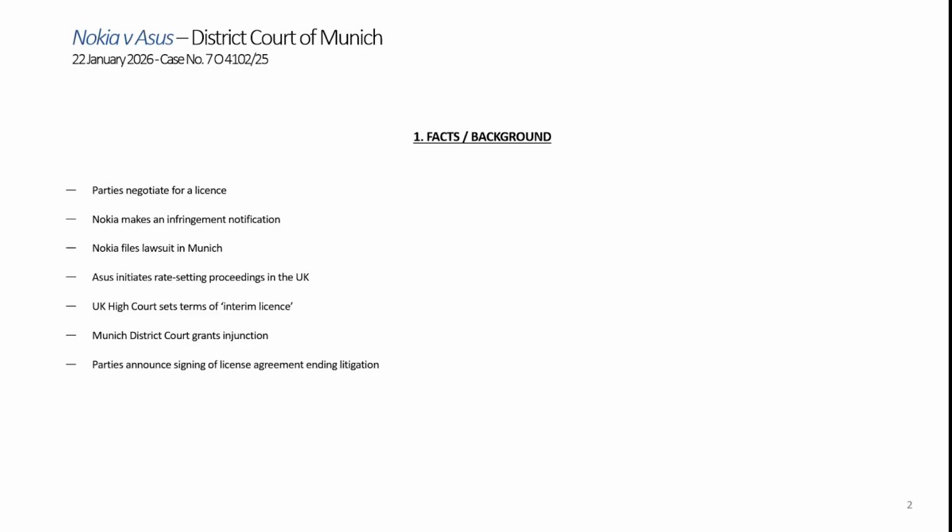Then the Munich District Court delivered its ruling, which we're looking at today, and it was a ruling that was very much in favor of Nokia. The court, among other remedies, also granted an injunction against Asus. These cases will very likely not go any further because it was then publicly announced a couple of months after the Munich ruling that the parties have signed a license agreement which ends also all pending litigation. So I don't think that we will see any more cases or any more decisions coming out of this dispute in the future.